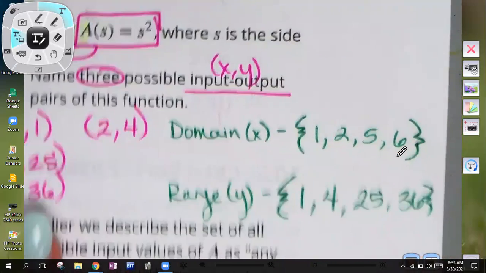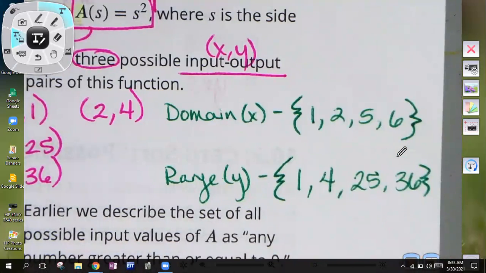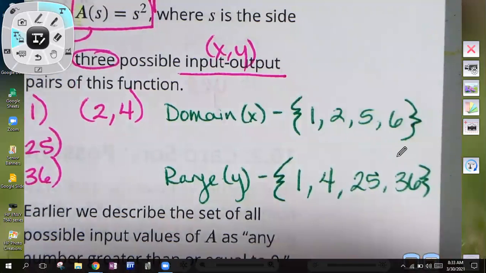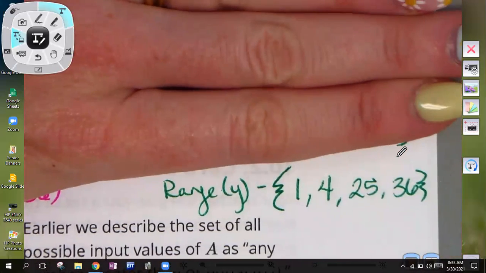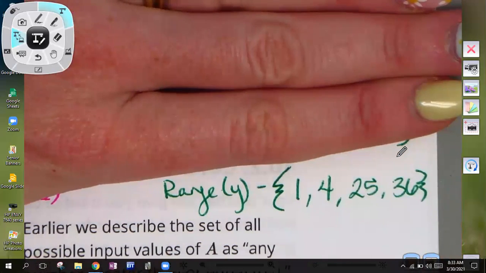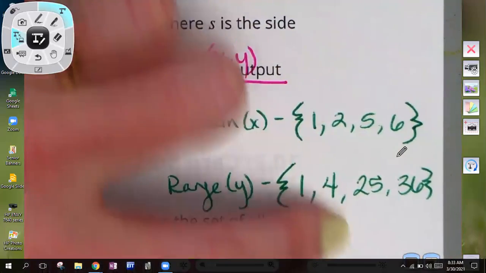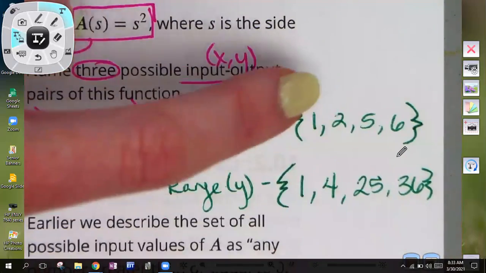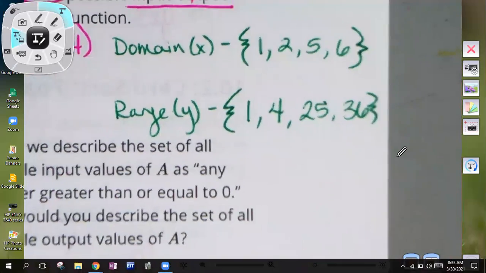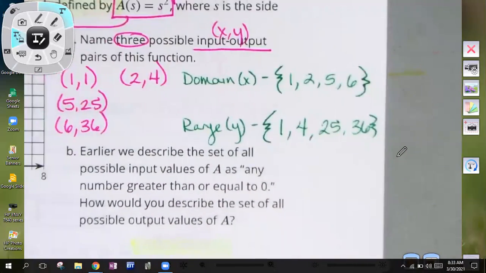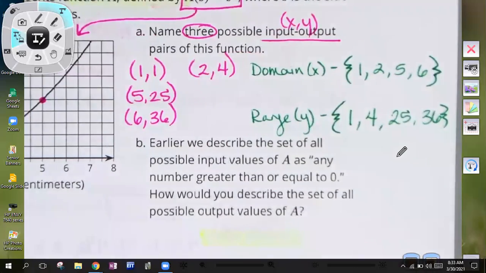Now this one just happened to also be in numerical order, but it won't always be like that, and you'll see that later when you practice it. Okay, so if it just asks you for the domain, put it in numerical order. If it just asks you for the range, put it in numerical order. If it asks you for both, you have to do the domain in numerical order and then match up the range. You'll practice it a lot here in a minute. That's my favorite part about that. Okay, so that's the domain and range again.